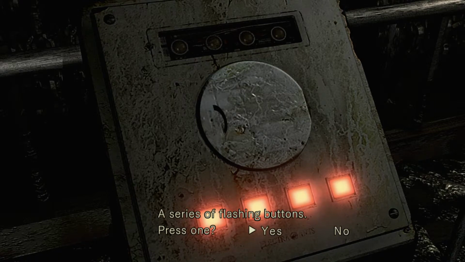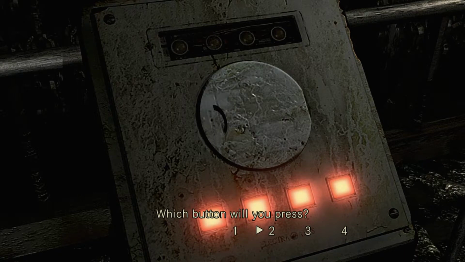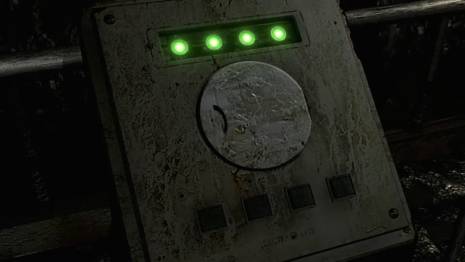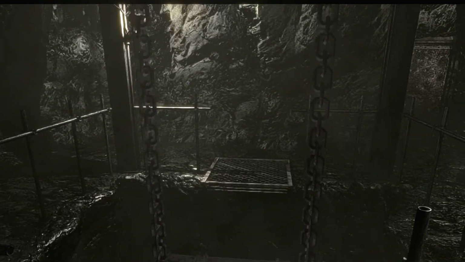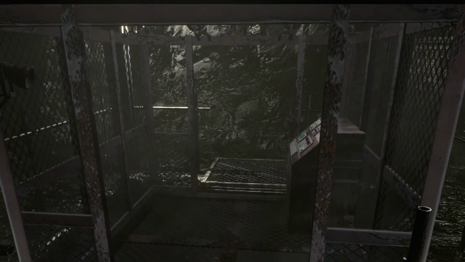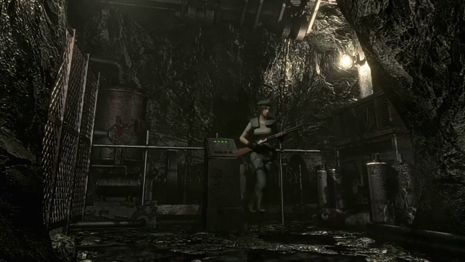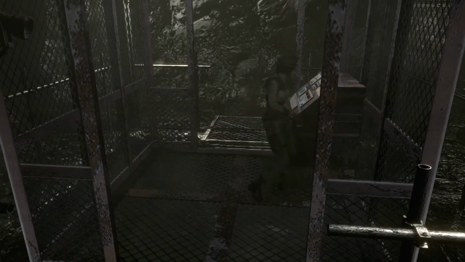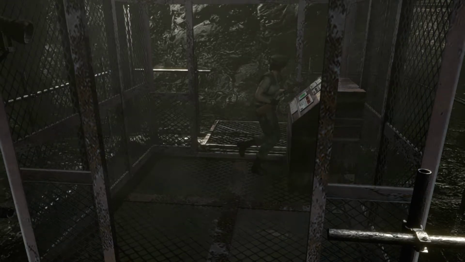A series of flashing buttons. Press one. Which button will you press? So I think the order, so it's that, two, it looks like the power has been restored. Okay, there's an elevator switch, press it.